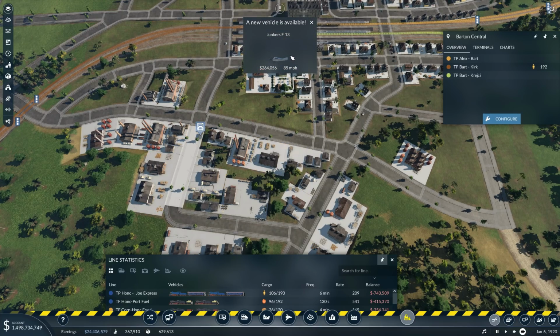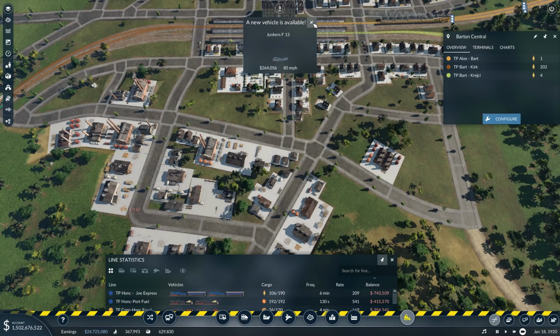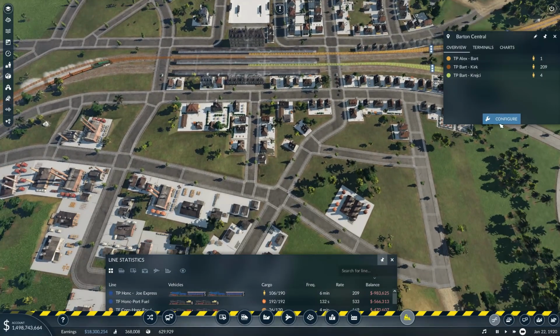Oh, and guys, we've got airplanes. Ha ha! The Junkers F-13, our first plane. Oh, we're going to have to do an airplane episode. There's so much to do.